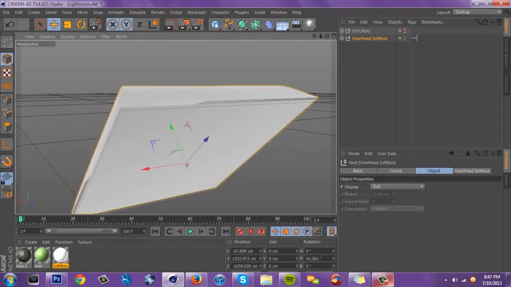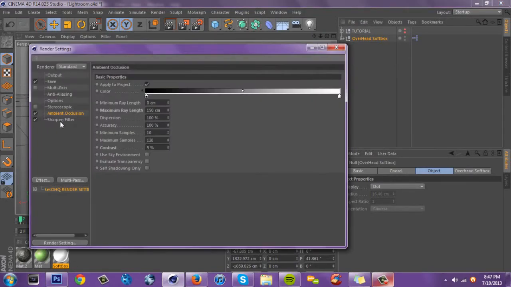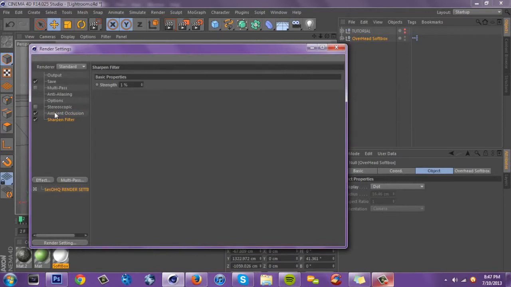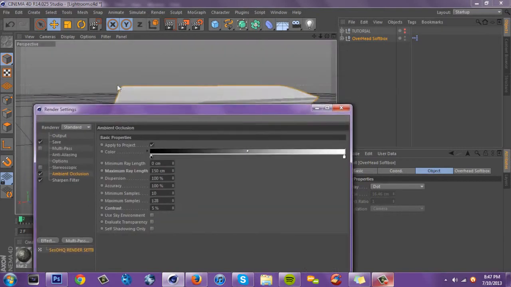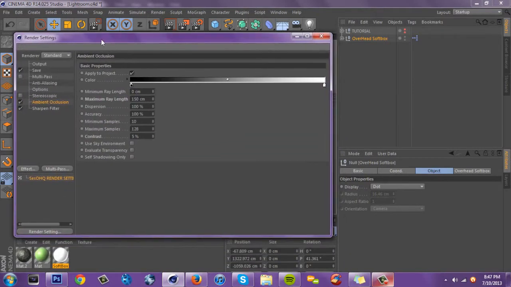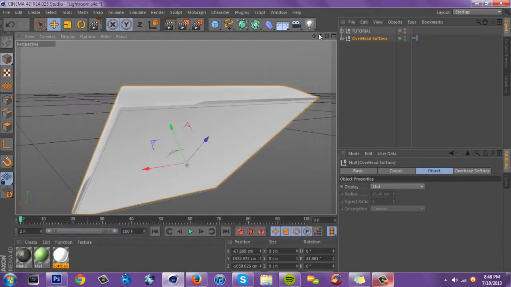If you go to the render settings, it's going to come with the render settings that I use, which is the sharpen filter and the ambient occlusion. If you don't use ambient occlusion, and you wonder why your renders look weird and not super amazing quality, use this, and I promise everything's going to be perfectly fine. You're going to be like, I feel like my renders are hot. So yeah, it's going to come with that. Let's get started.